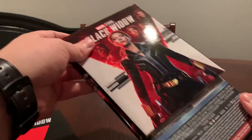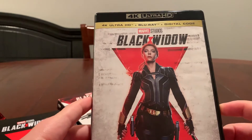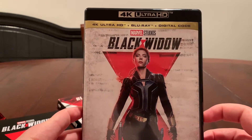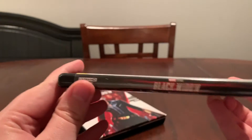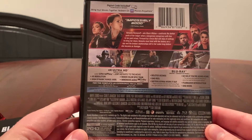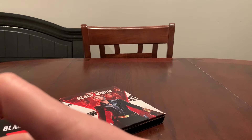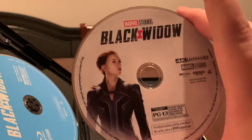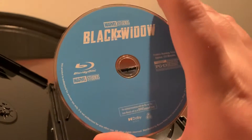Like a lot of these recent Target exclusives, the actual movie itself comes in a standard 4K Ultra HD case. Here's the case itself — here's the front: 4K Ultra HD, Blu-ray, digital code, Cinematic Universe Edition. Here's the spine. The back has pretty much the same read-up as the back of the J-Card. Pop it open and you are greeted by your digital download code. On the inside we've got the 4K disc and we've also got the Blu-ray disc.